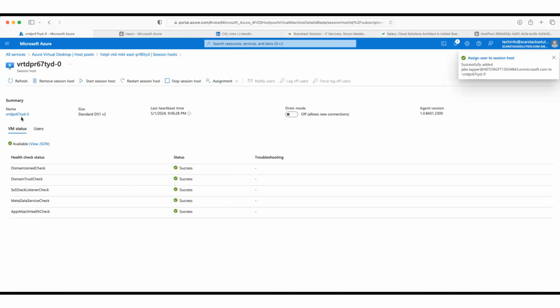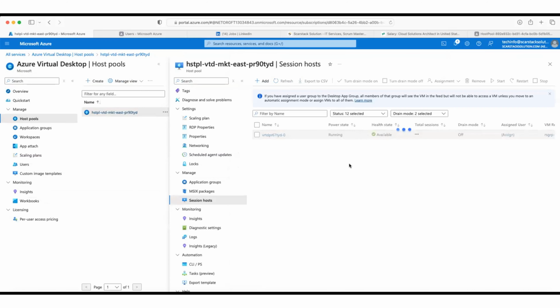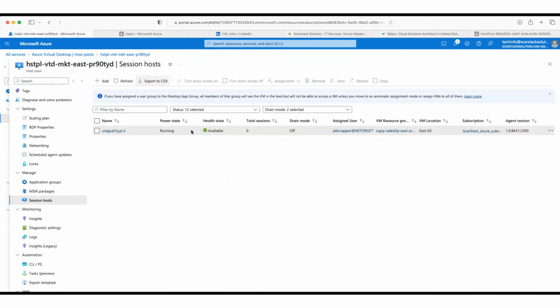So what that does is Jake Tapper becomes the official user or handler of this particular virtual desktop. So refresh that, close that. And if I break this down a little bit, we can see that the assigned user for this virtual machine, and otherwise the virtual desktop, is Jake Tapper.